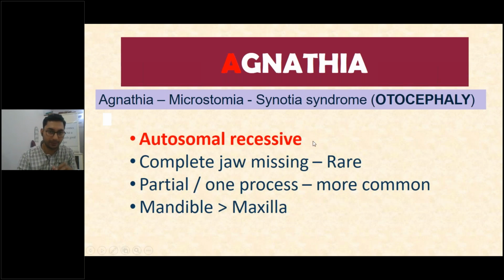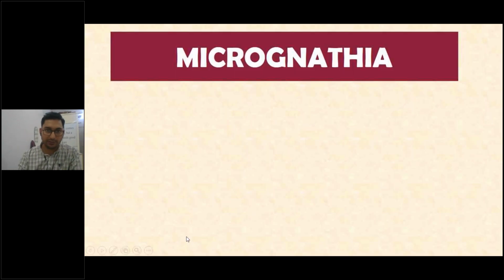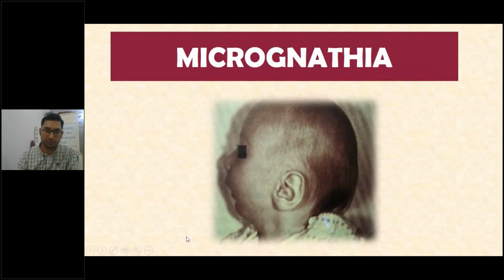This is important. Okay. Next, complete jaw is missing. Otherwise, it is very rare that the complete jaw is missing, except in otocephaly, right? So the most common is the mandible. Anyway, maximum pathologies in oral pathology are common in the mandible, then the maxilla in general. There are exceptions, but in general it is the mandible. In general it is the lower lip. Maximum pathologies are in the lower lip or in the mandible. This is just a general rule. If you do not get any answer and you have to attempt a question, then go by this rule. So agnathia, microstomia, there is otocephaly. Next is micrognathia, that is small jaw.